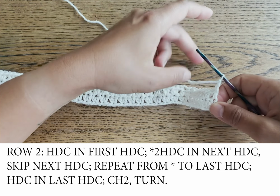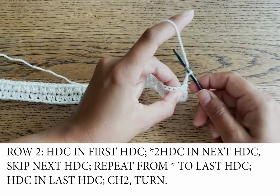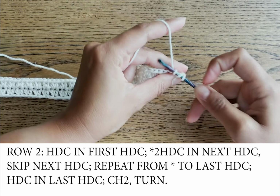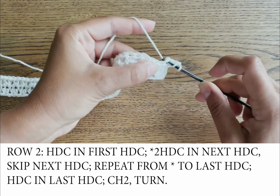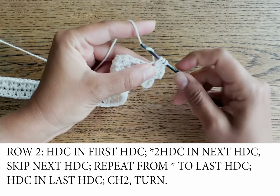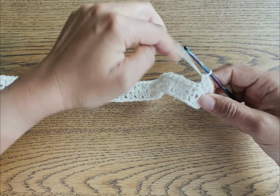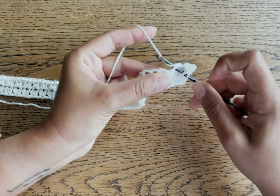Remember that I'm making a size extra small top, so if you're working on a different size, then you'll be crocheting more rows. This is the part of the top that will cover your midriff, so if you'd like to make your top longer to cover the entire midriff, then you can crochet as many rows as you think you'll need. Just hold the material directly under your bust line to see how long you'd like it. At the end, we will crochet a trim that adds about a half an inch too, so keep that in mind when you're deciding on how many rows to crochet.